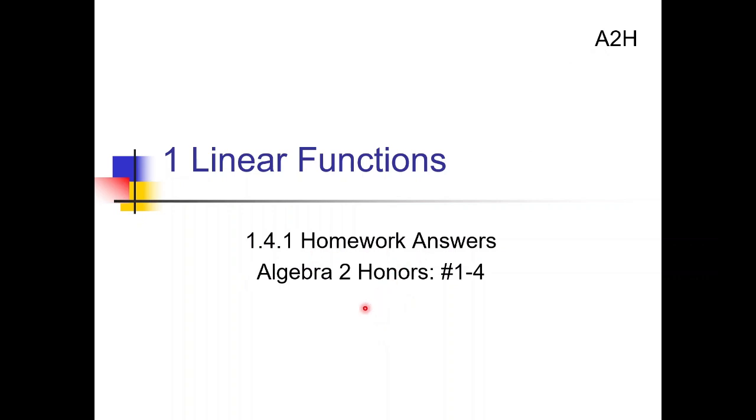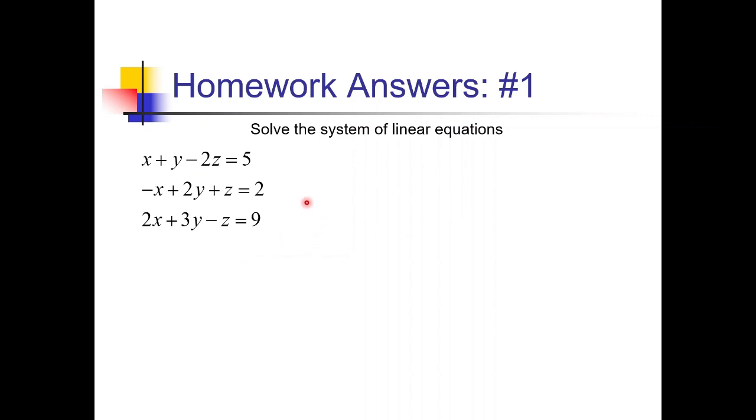in three variables. To start off this problem here with these three variable equations, I'm going to start by trying to get rid of one of the variables in two of the equations. So let me start by labeling my equations 1, 2, and 3. And in terms of variables that I think it would be easiest to get rid of, x looks like it would be very easy to get rid of if I'm going to be doing this with elimination by adding things together, because I've got x, I've got negative x, so I could just add those together right away. This 2x would be pretty easy to get. So let me go with x.